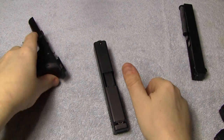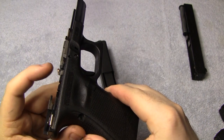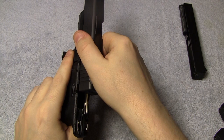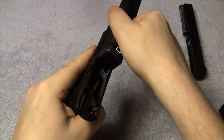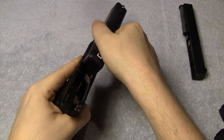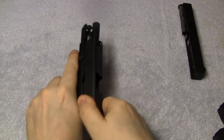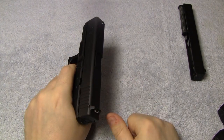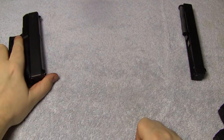Okay, now take notice when I put this slide back on, you probably will be able to notice when it hits this bump, because it's going to drag a little bit. See right there, I can feel it. Everything's smooth right here, going in, and now I feel it right there. Sticks, and then comes back. So there is some drag on that, and there is some drag a little bit when you pull the trigger.